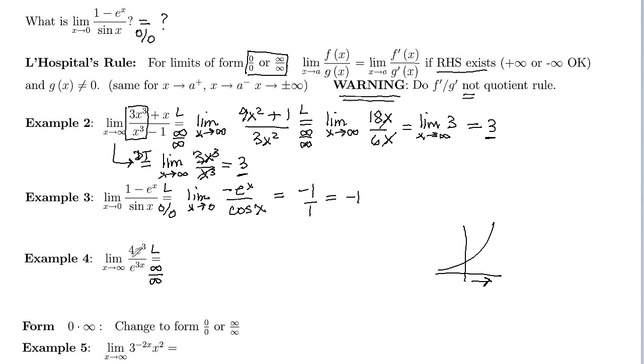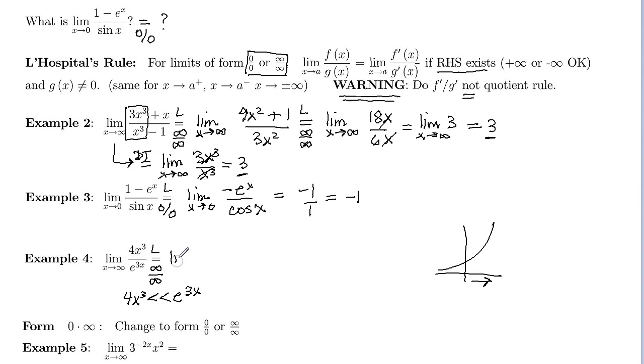But notice here, we got a power function on the top and an exponential on the bottom. And remember that exponentials grow a lot faster. So that 4x cubed is much less than e to the 3x. So when we do a ratio like that and have that exponential on the bottom, that's growing a lot faster. So the bottom of the fraction's getting bigger. That makes the fraction smaller. This thing should go to 0. Well, let's check it out and see.